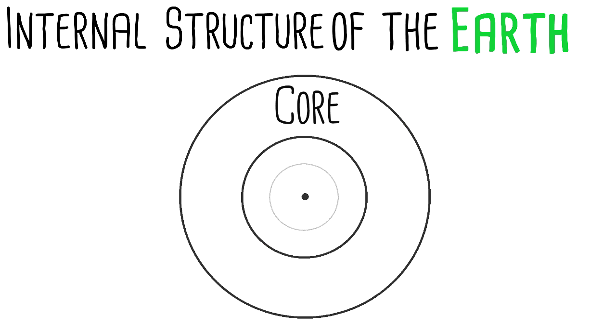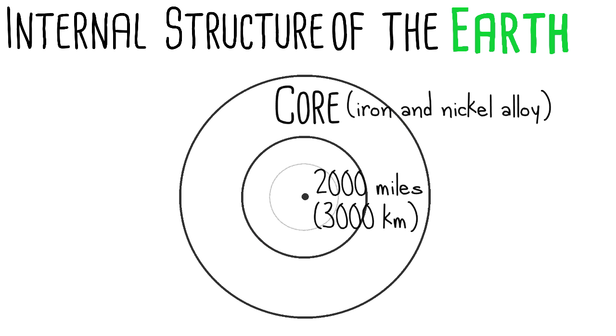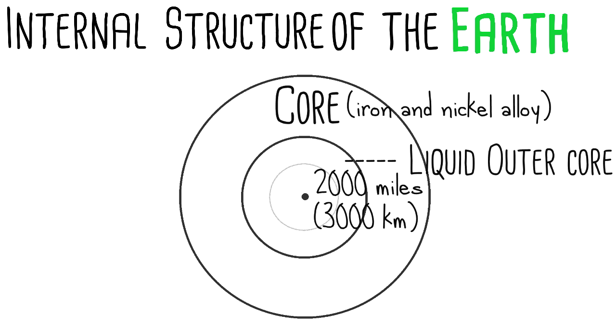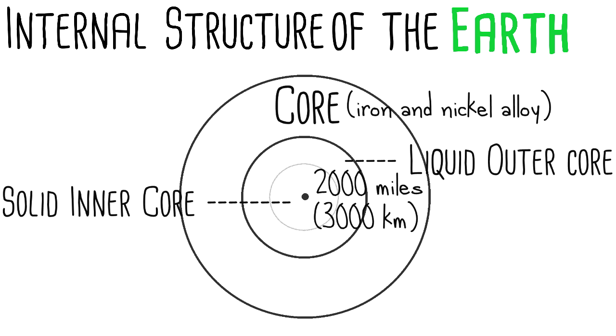Last is the Earth's core, which is mainly composed of iron and nickel alloy. The core is divided into two different zones. The outer core is liquid because the temperatures there are adequate to melt the iron-nickel alloy. However, the inner core is solid even though its temperature is higher than the outer core. It is because here, the tremendous pressure produced by the weight of the overlying rocks is strong enough to crowd the atoms tightly together and prevent the liquid state.